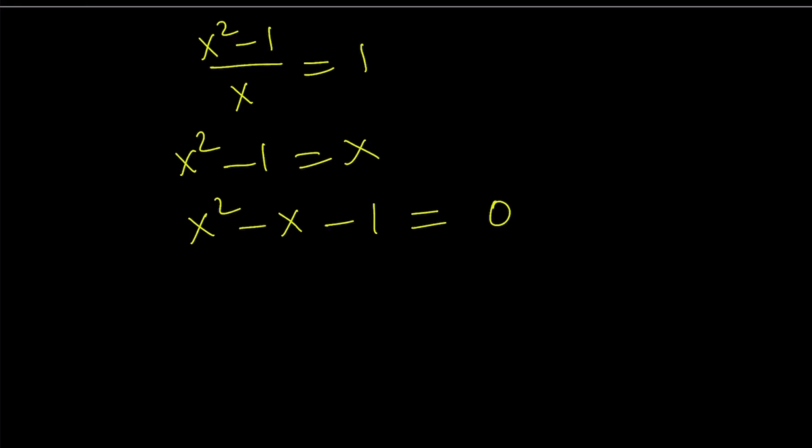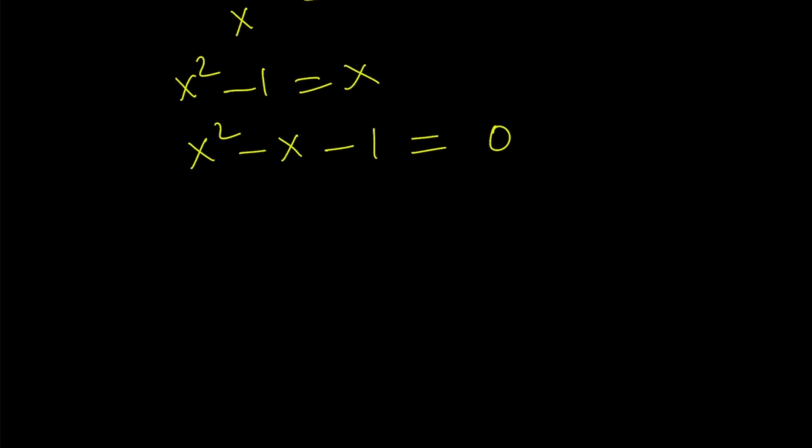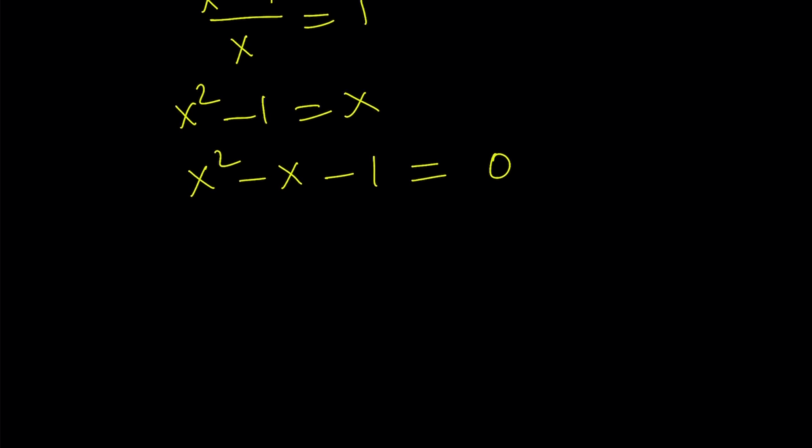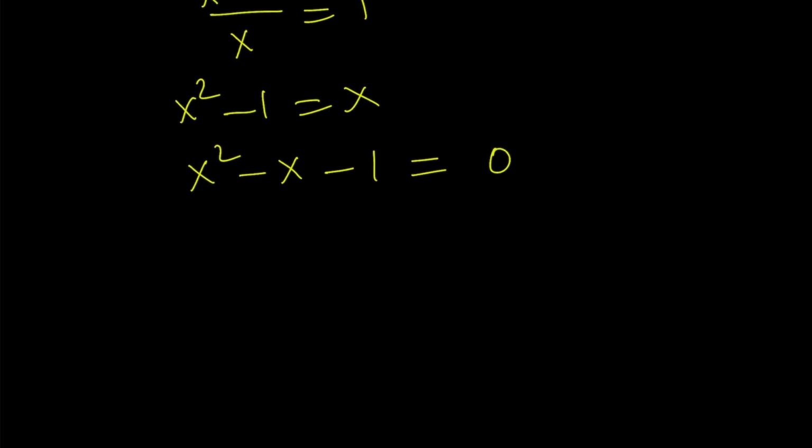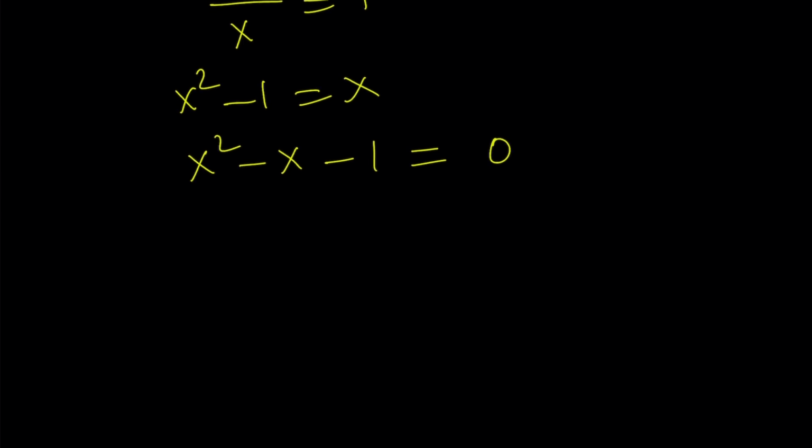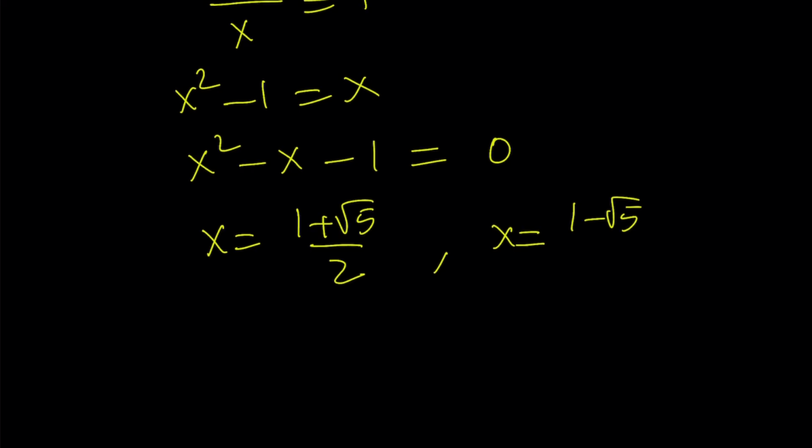And guess what? This becomes a really, really cool quadratic equation. Why? You tell me why. Anyways, we get this nice equation, which has an interesting flavor. I won't tell you what it is, but I'm pretty sure you're going to find out. And this has 2 solutions. But like I said earlier, we have to check for extraneous solutions. So from here, x becomes 1 plus root 5 over 2. Did you recognize that number? It's a very special number. Yes, it is the golden ratio. Or 1 minus square root of 5 over 2.